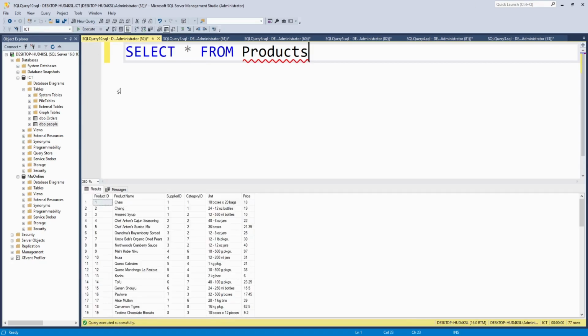Before we create a view, let's first see the table we're referencing the view from. The products table contains several products, but for this view, we will only be retrieving beverages. They're categorized as 1 in the category ID field.